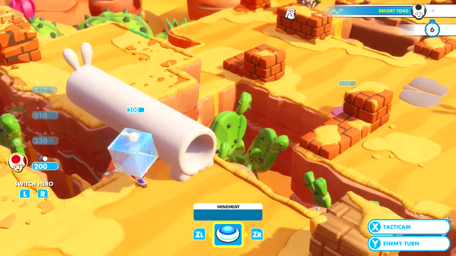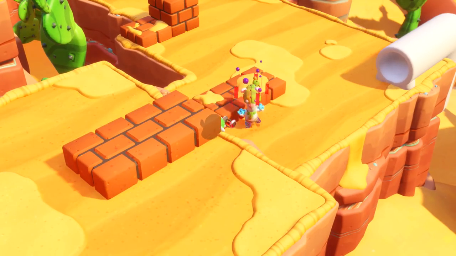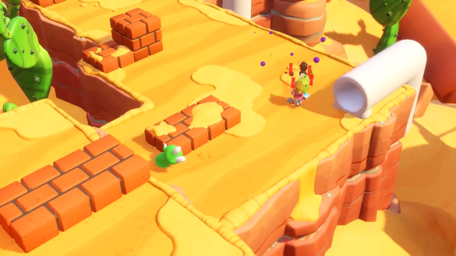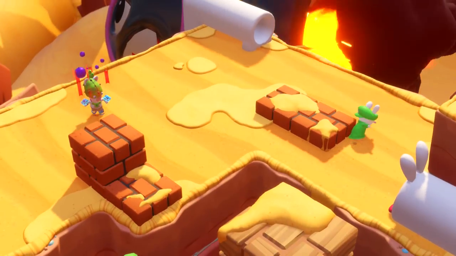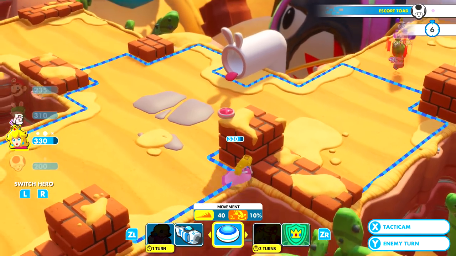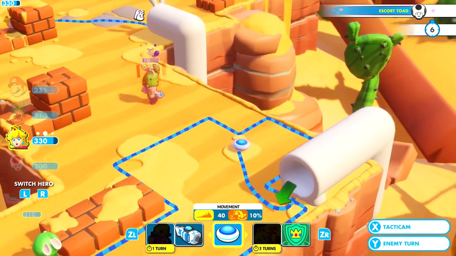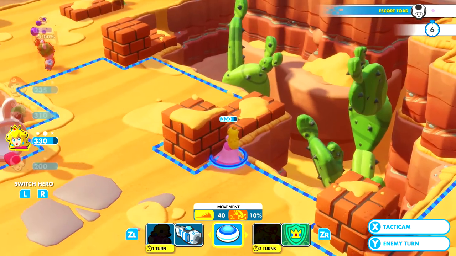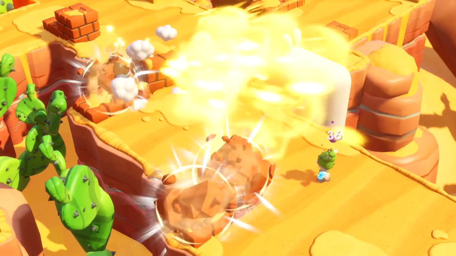Has Rabbid Luigi moved? Rabbid Luigi has moved. Come on, Rabbid Luigi. Just blast you. Oh, it was a critical though. So that's gonna shake things up a little bit, and that's gonna do more healing for us. So maybe now I can change things up. She still can't just like walk up there and get him though. And she still won't be able to from here. Can I just hit him? I can. Let's just hit him.